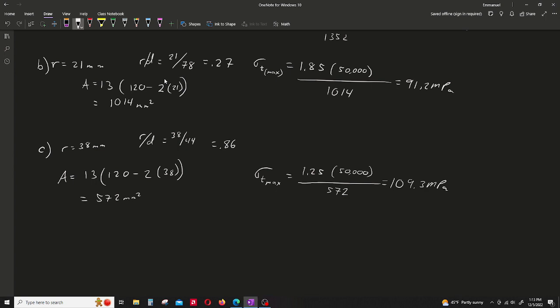Alrighty, that was 17, so 21. Problem number 21 says a prismatic bar 50 millimeters by 75 millimeters in cross section is subjected to an axial tensile load. Compute the max shear stress in the bar. Compute the shear stress and the tensile stress on a plane whose normal is inclined at 70 degrees to the line of action of the axial load.